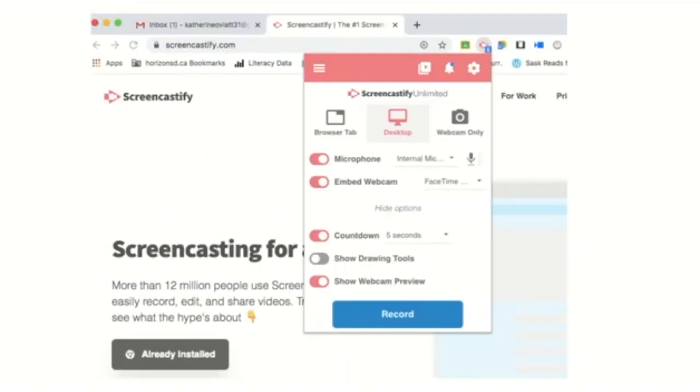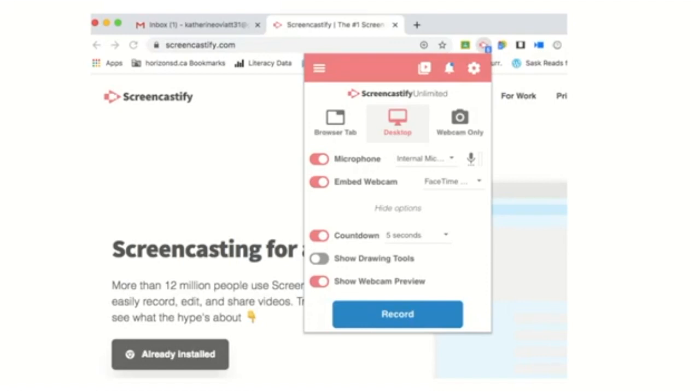For this webinar, I'm using Screencastify. And like I shared with you during our meeting time, Screencastify right now is offering free sign up usage, which gives us more than 30 minutes of screen time or more than 5 minutes. I don't know what the free version is because I've always used Screencastify as the paid version. I use it lots of times for my grandchildren when I'm sending them read alouds, which I do a lot.